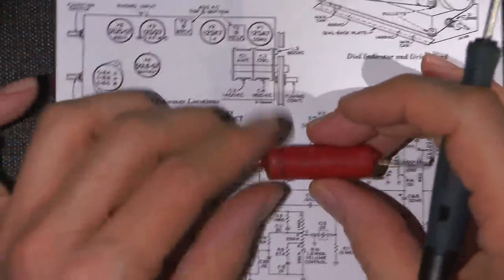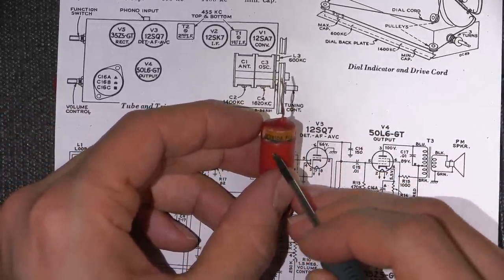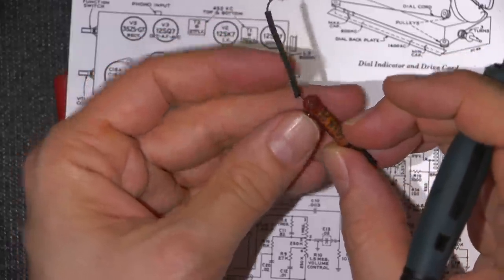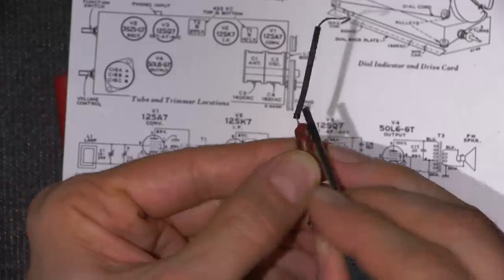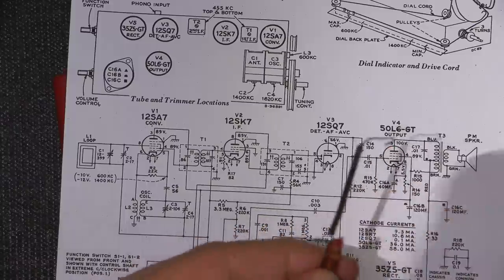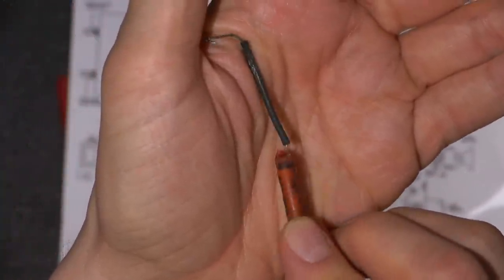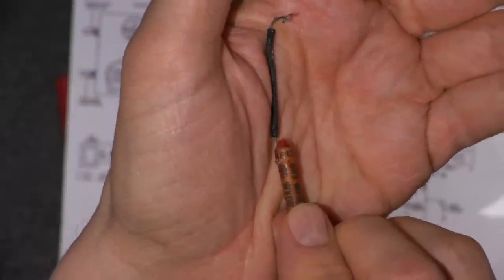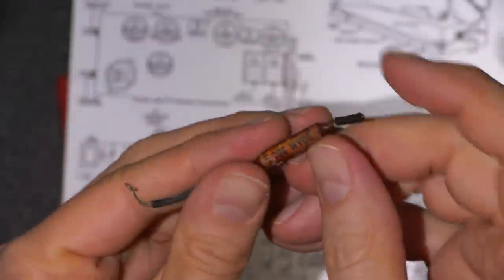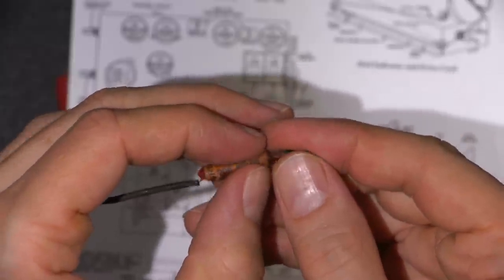So for all of those people out there that say, oh, the outside foil end doesn't matter, they took the time to mark it on the capacitor. They put a line on the end, and in some cases, they're so specific that they even mark one end of the capacitor. They even mark the line end of the capacitor ground, GRD. Right there where that line is, that's ground. So in any type of application where this would be used for bypass or in a sensitive audio application where this is going to a very sensitive portion of the circuit, they want this end to ground because this acts as a shield all the way up here.